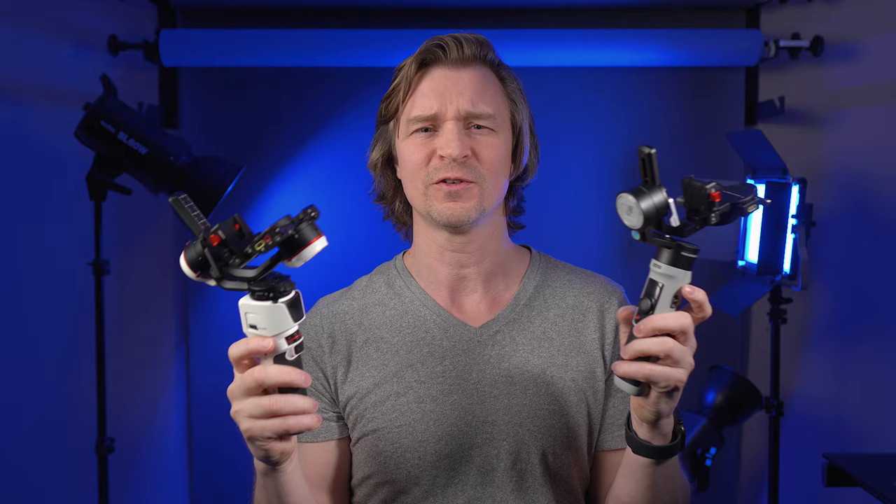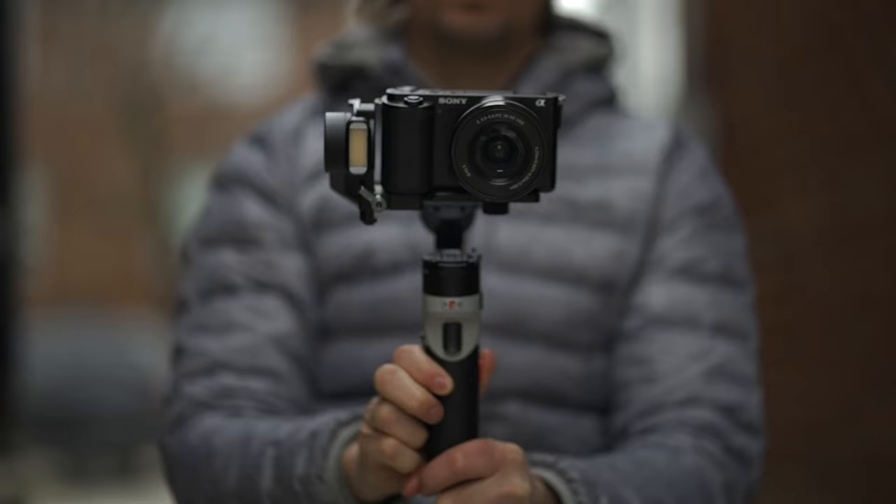If you have an extra $100, I can't see why you wouldn't go with the M3 — it gives you more options and it's a lovely gimbal. But if you're looking for a nice travel gimbal on a budget and your camera jives with the M2S, this is definitely a great option. I really like the direction Zhiyun is going with these travel-friendly gimbals — I was never taking gimbals around before because they were always too bulky. These guys I just slip into the camera bag and I'm ready to go. If you have an M2, this is definitely a great upgrade, and if you were thinking about the M3 but thought it was a little too expensive, here's your solution.